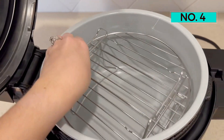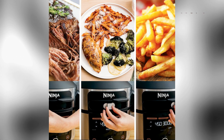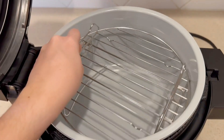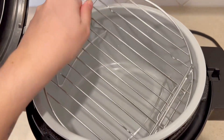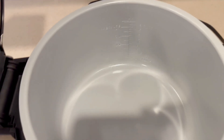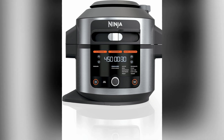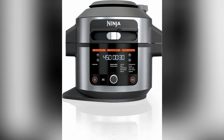It's also a tad too large to be a permanent fixture on the counter. Overall, we feel this is an excellent multi-use cooker, but it is a bit inconsistent when it comes to pressure cooking meat. If you can compromise on the dehydration and air fryer features, you will love the smaller size and flawless results Breville's Fast Slow Pro delivers in the kitchen.